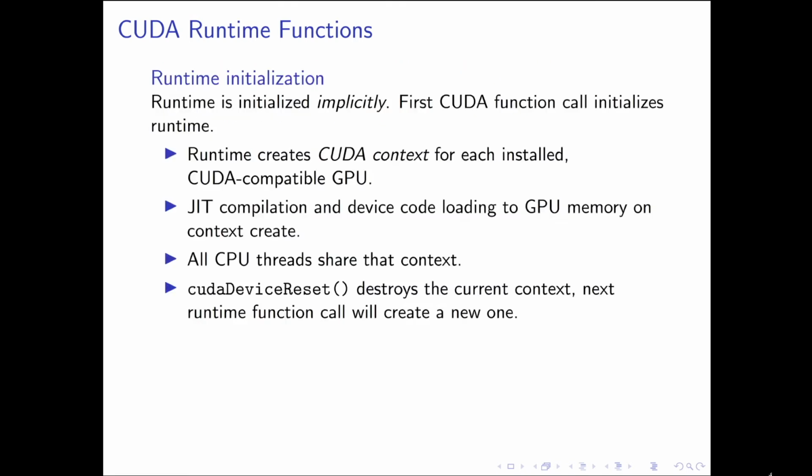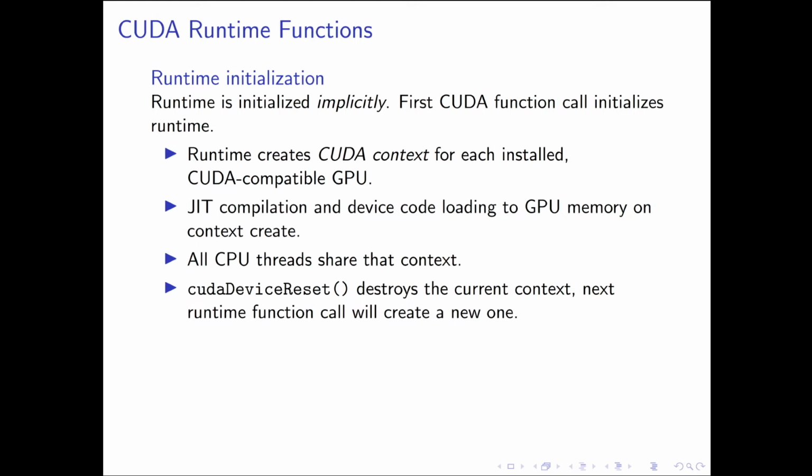And the driver API, as already said, has a notion of a context. We discussed contexts also when we talked about OpenGL. CUDA contexts are actually quite similar, only that they are not associated with a single thread, whereas OpenGL had this notion of one context per thread. With CUDA, we just have one context, and all CPU threads actually share that context. With the driver API, this is explicit: there is a CUcontext object, and that object needs to be initialized, and it needs to be maintained and managed by the user.